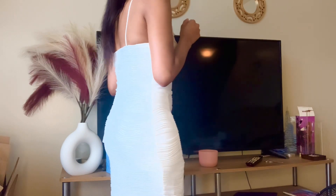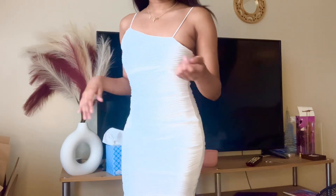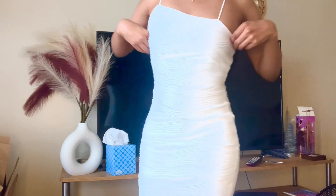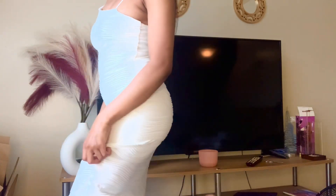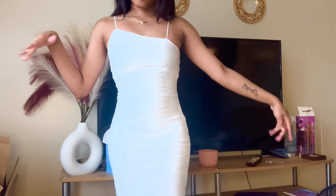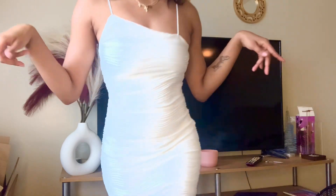But yeah, I really like it, I'm gonna give it a 10. I really like this dress. Hopefully it'll be nice enough for me to wear it. And like I said, it's a long dress — y'all gonna see when I put the heels on because I bought some white heels to go with this dress too. And then I'm gonna show y'all the sandals too, so I'll be right back.